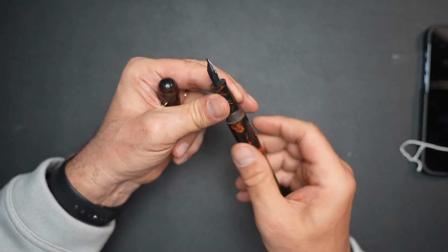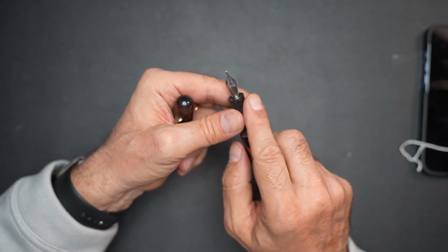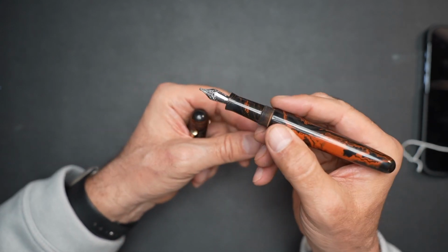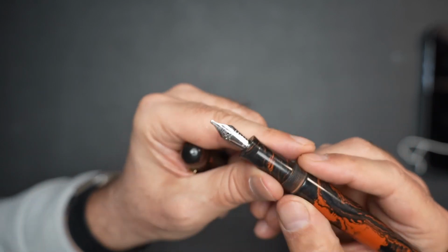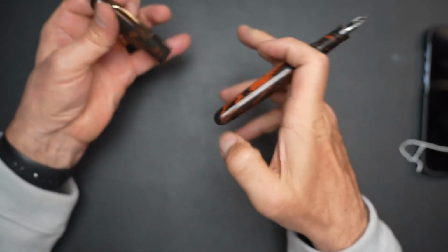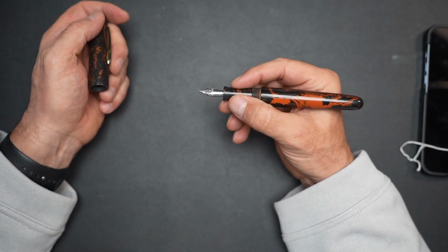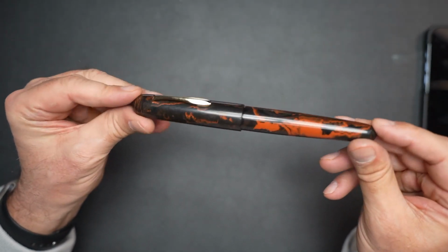I mean, this would be nice with a number 8 size nib, and I've got ones, and I think I might very well switch it for that, because with this size. But otherwise, this 1.5 stub does the trick as well. Isn't that beautiful? It doesn't cap, which is okay because you don't need to cap this. I mean, look how big this is. So that's the outer shell.